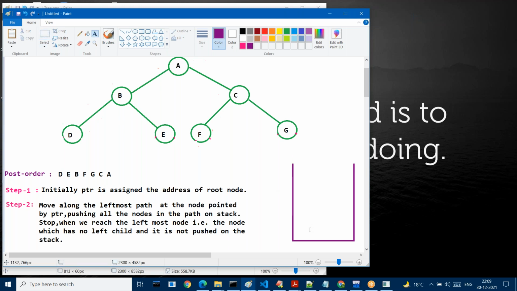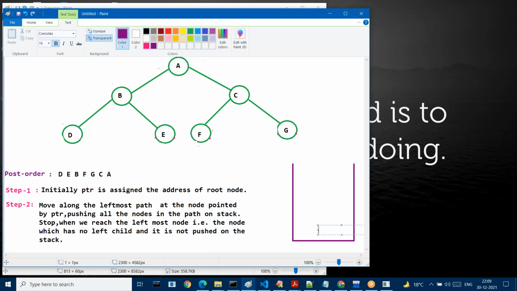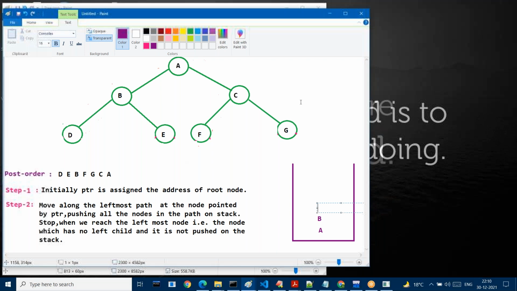That means what will be pushed first? A. Next, who will be pushed? Sir, B. Next, will D be pushed or not? This says stop when we reach the leftmost node. Currently the leftmost node we reach is D. Stop there. Leftmost node means which has no left child, and it is not pushed into the stack. So D is not going to be pushed into the stack.